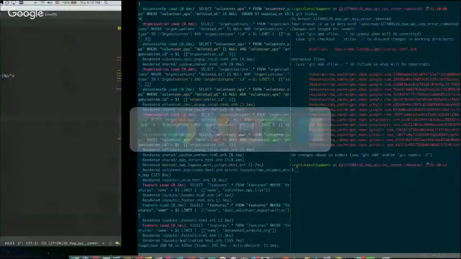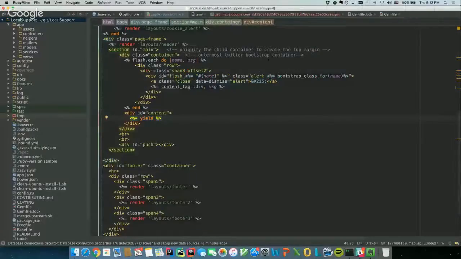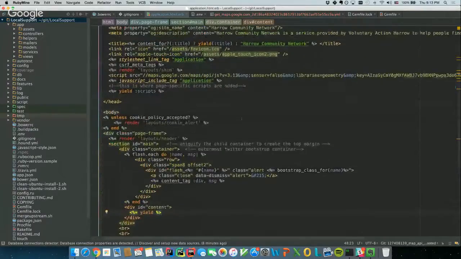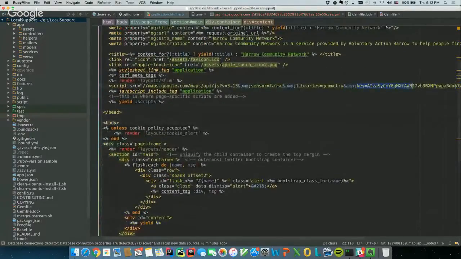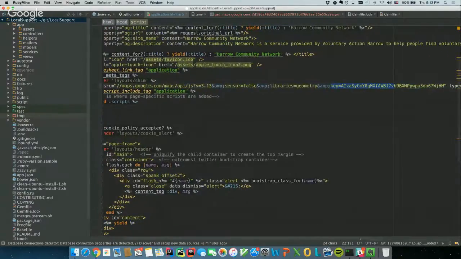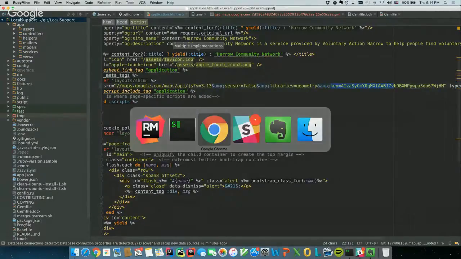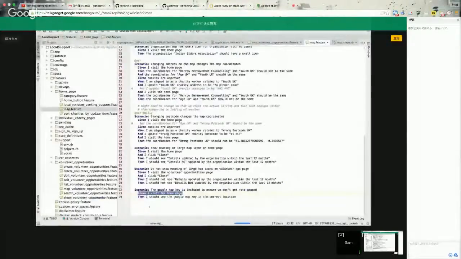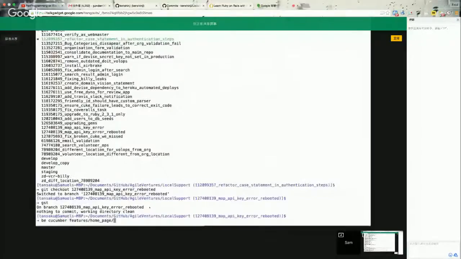Yes. We added something on application.html.erb. Yes, well, we've added the key. Yeah. We've also added, I think, the map feature test. Yeah, it's at the end of the map feature test. So I'm just going to run it on my side. Features, what's this? Is on the home page. Map feature 92. So I think this is failing on my side.